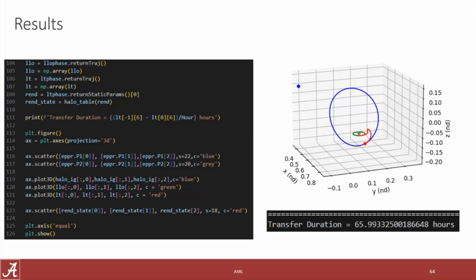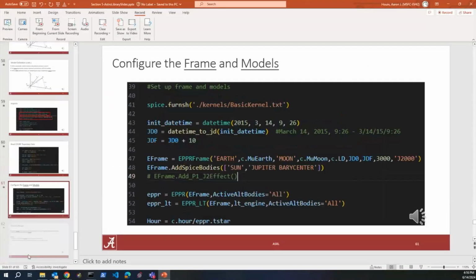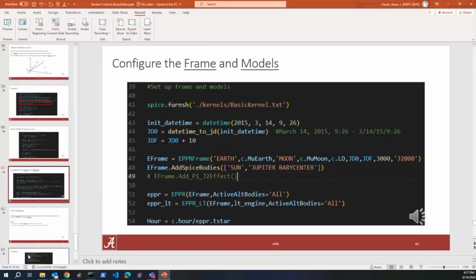So do we have any questions in the room or online on this problem? So one just quick thing to bring up, the way you define your, if you go back a slide. Yes. EPPR. Yeah, so they're buried in there, the EPPR frame. 947. Yeah, 947, yeah, 3,000 points in the ephemeris month. Yes. And I don't know if we talked about this in the previous part, but how those work is that's basically just an interp table, right? Yeah, we covered that in the N-body frame.